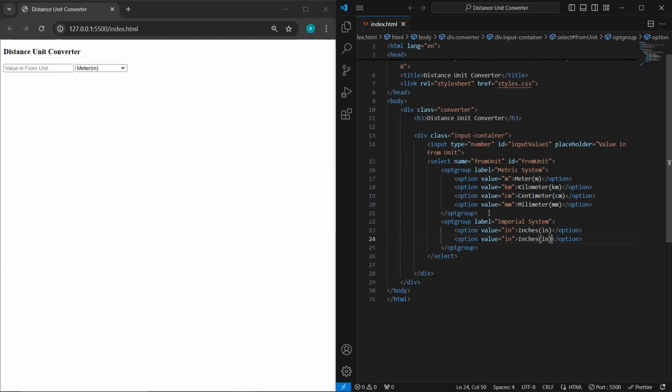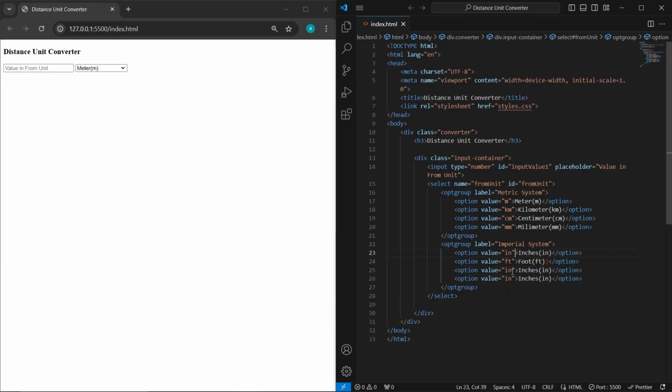And then we just copy three, and then change the value on each of them. It's foot, and then change this as well. Next will be yard.